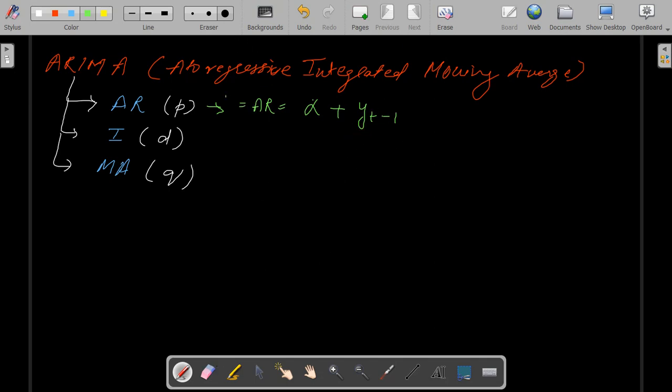D is differencing, where y_t is y_t equals y_t minus y_{t-1}, that is current year minus the previous year value gives us y-hat, that is a differential term, one year minus the other year.